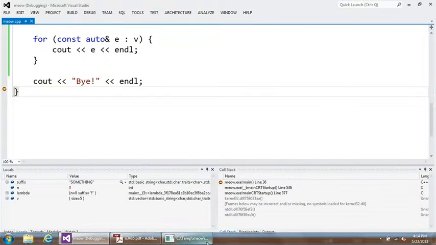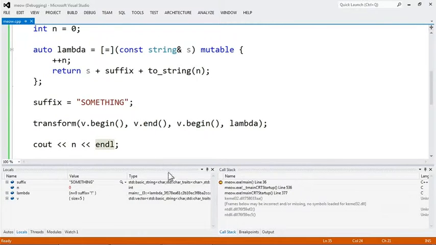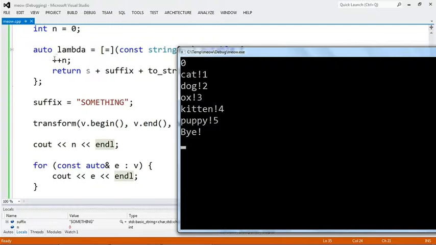Compile and run, and there we go. So now we can make sense of the output here. Let me scroll up a bit and minimize this. Okay, so although I incremented n 5 times, I incremented my copy. So when I print out the original n, the local variable n in main, after the transform, it's still 0. It was unaffected because I modified the data member, not the original local variable.